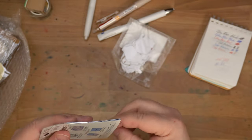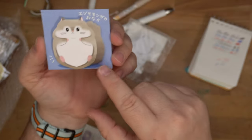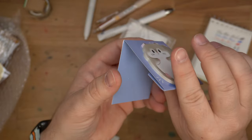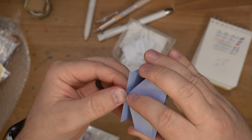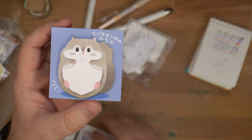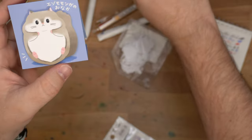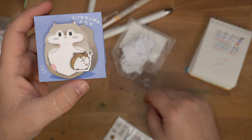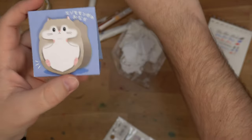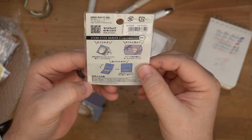This one, it says, is Mindwave Animal Stand Sticky Notes. It says this is a hamster. This is definitely not a hamster. This is a squirrel. I was hoping it was going to be a squirrel. It said hamster on the site, and I'm like, I don't know. I want this squirrel one, though, because how much fun is this little squirrel who is for sure shaped like an acorn or something, but that's not a hamster. Witness the differences. It's got a long tail, unlike any hamster that I know of. It doesn't say hamster anywhere on here. It definitely is a squirrel. Yeah, man. That's a squirrel.